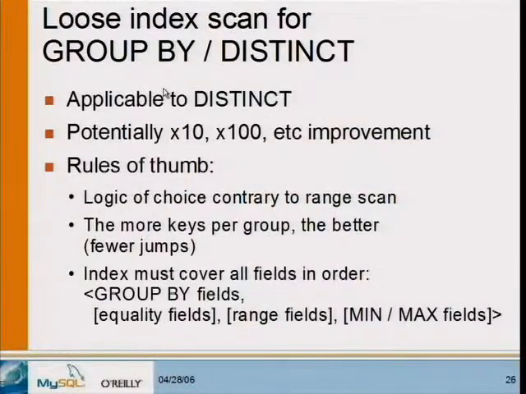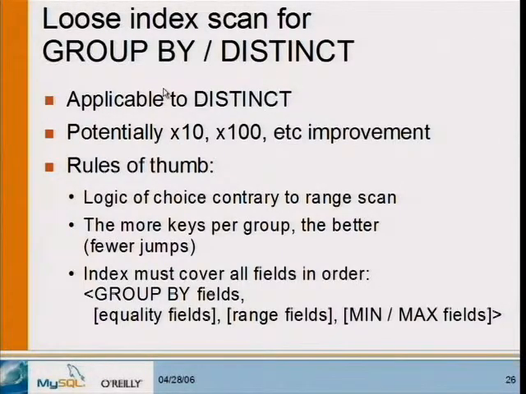Since group distinct is equivalent to group by, we apply the same trick for distinct queries. And I heard from some customers that they got up to 100 times performance improvement. It was really nice. And there are some rules of thumb. The logic of this access method is exactly the opposite. If you're designing your indexes, the logic is the opposite of what you would do for range access methods.